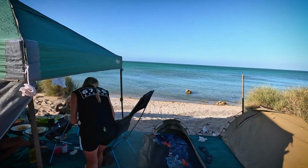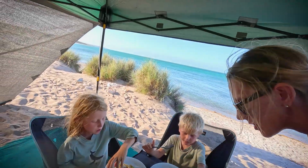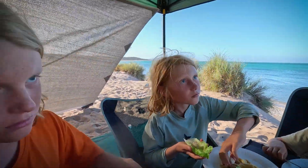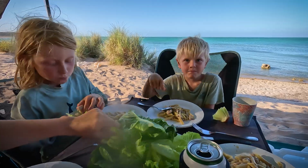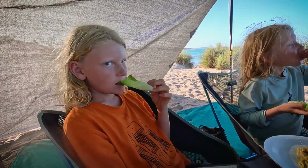And the view is nothing short of spectacular. And what do we get more of? More beige. Don't forget beige. So that's not how it was just described, Eli. It's beige. Gourmet chicken and mushroom pasta, thank you very much, with a side of lettuce. There you go. Oh, and look, what have we got here? More lettuce. How much lettuce do we have? Too much. Yeah, too much. There's only like 3 left.